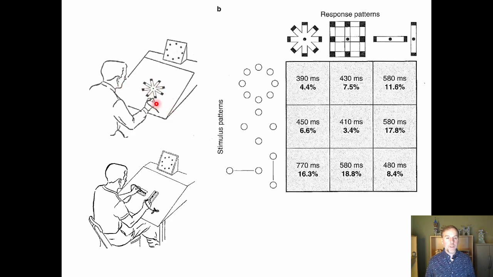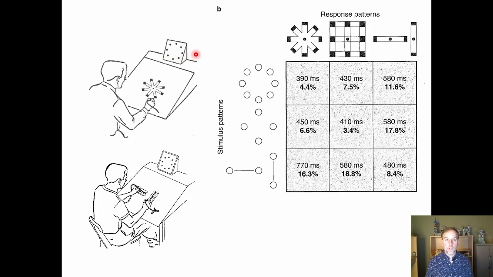So in this experiment, the participant has stimuli in front of them here and this response apparatus. And the stimuli could be of one of three patterns, so it could be like a circle of lights shown here, or this kind of diamond of lights, or these four lights, these kind of two horizontal and two vertical lights. They also had these responses, and there was kind of a circular response, this diamond or square response, and then these two responses, horizontal and vertical. So you would do 9 conditions.